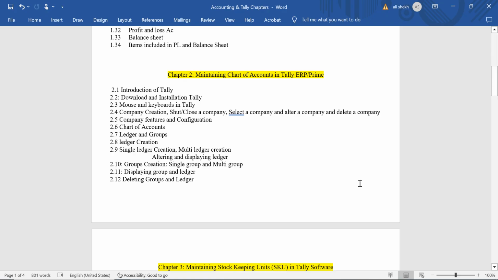So this is our second chapter, maintaining the chart of accounts in Tally ERP9 and Tally Prime. There is not much difference between Tally ERP9 and Tally Prime. It is one and the same, but the layout and design, they have shifted some buttons to the top and removed some information from the bottom.